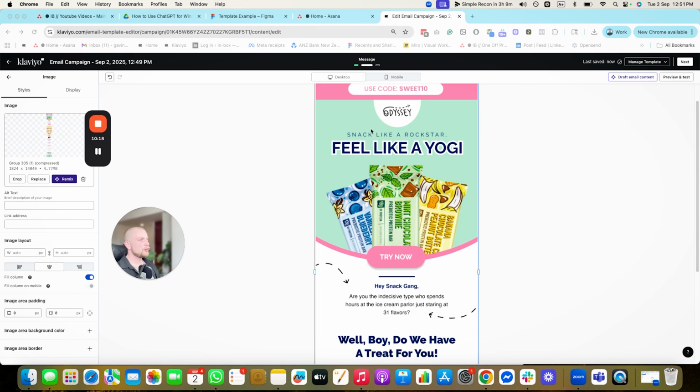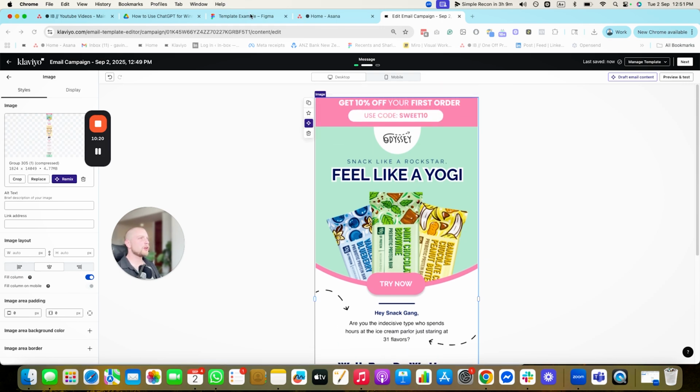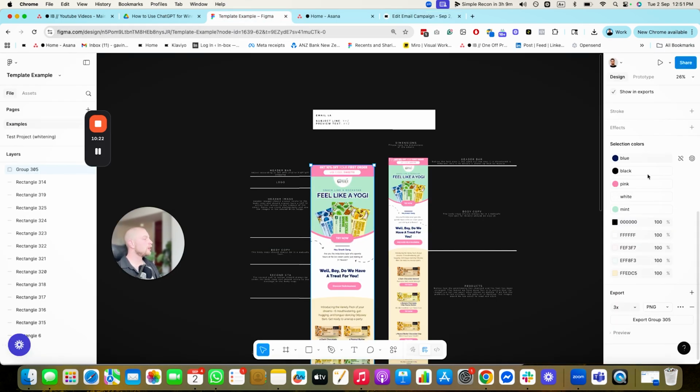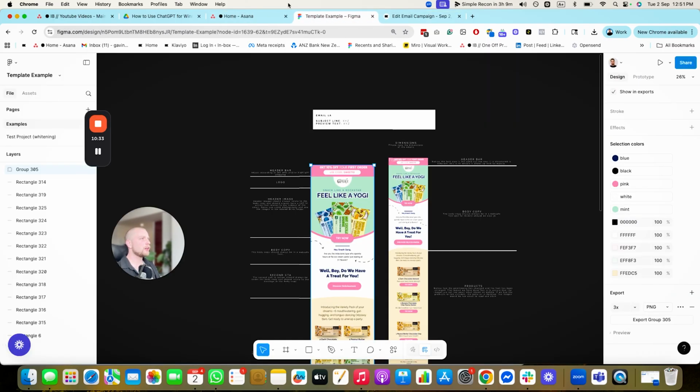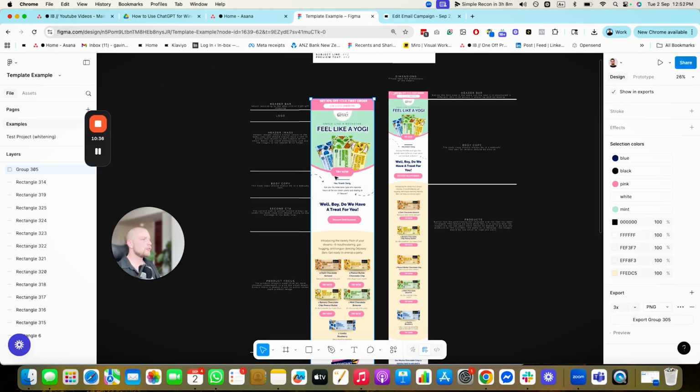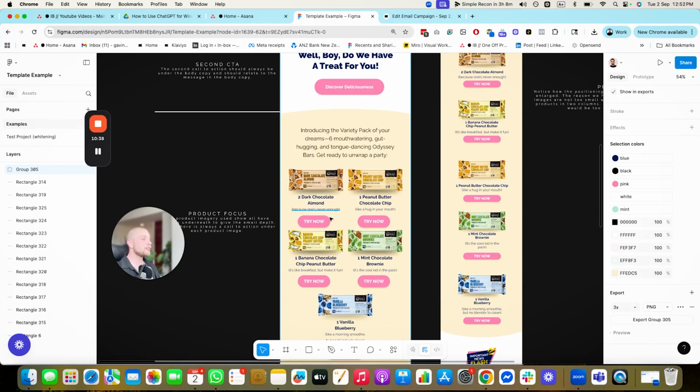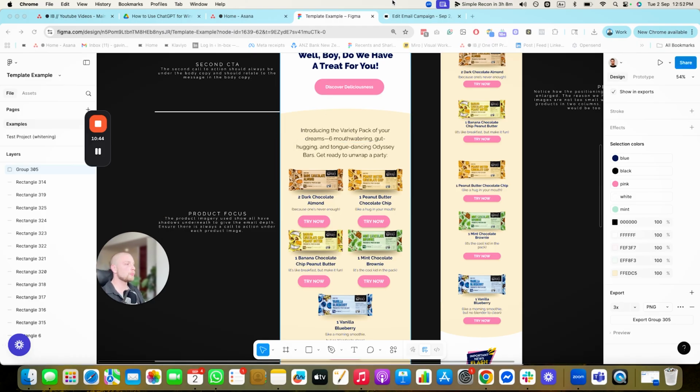Now, see the resolution on this? It's not great. So we can go back into Figma. And when you export, you can export at an increased resolution, 4 times the amount, 5 times the amount. But for illustrative purposes, we're just gonna keep it like this right now. But notice here how in the bottom section of this design, we have these images, which are gonna need to link to individual products. If we uploaded this as one image block, it wouldn't work because it's gonna take them to one place.